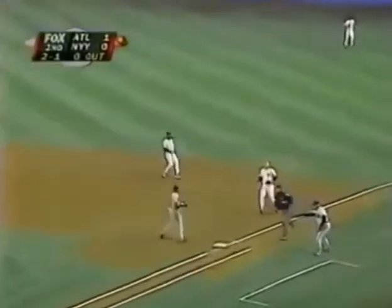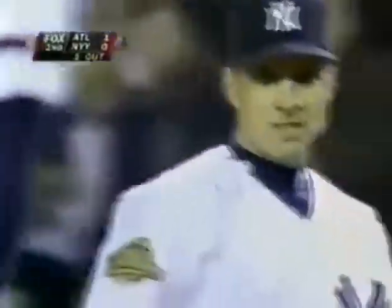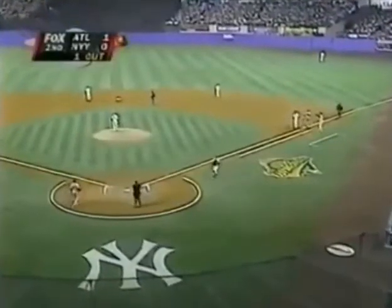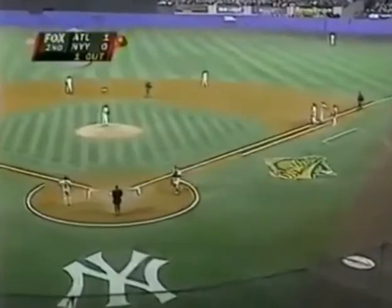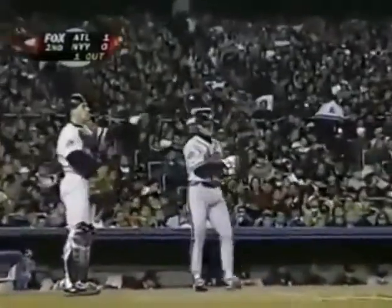To the right side of the infield for Martinez. One out. So Pendleton retired, still hitless in this postseason, now 0 for 8. And it's one on, one out for the number 9 hitter, Jeff Blauser. Boy, the way Jimmy Key's gone about delivering pitches to the plate with Andruw Jones at first base could be a clinic film for a left-handed pitcher.